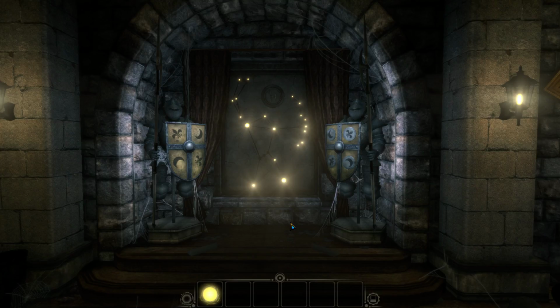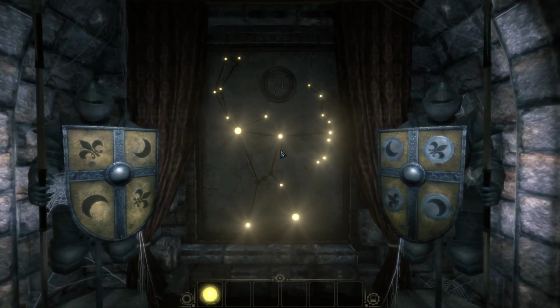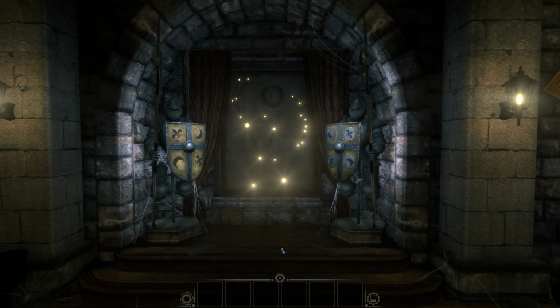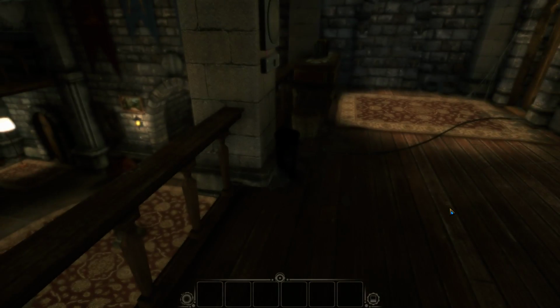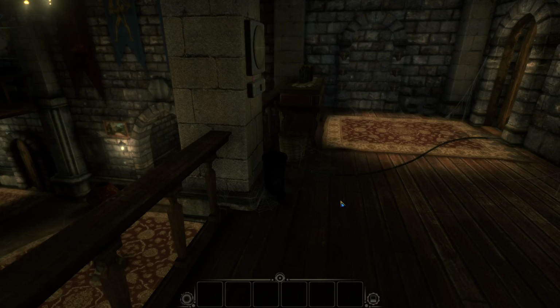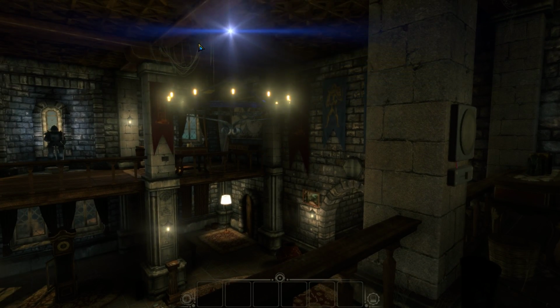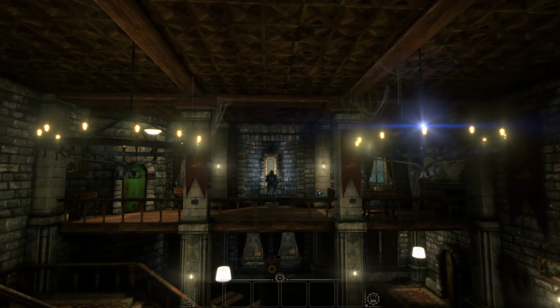What a wonderful constellation. Look. Aw. I gotta find two more? Okay. Guess I gotta find two more. I'm out of inventory, though. Hello, little flying guy.